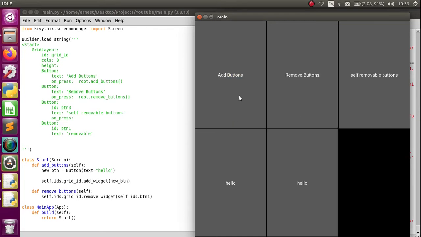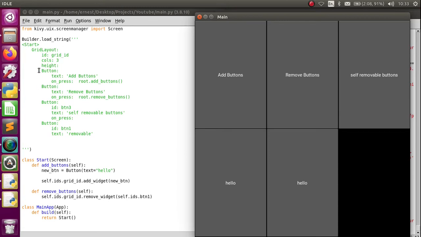There are cases where you want the button to remove itself. Let's say you want the button to remove itself. That's the last case that we're going to look at. But before we look into that, I just want to share something with everyone. Suppose you don't want to remove just one button, but you want to remove the grid layout.